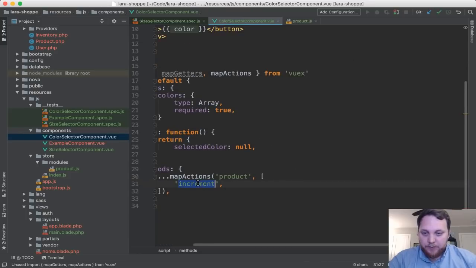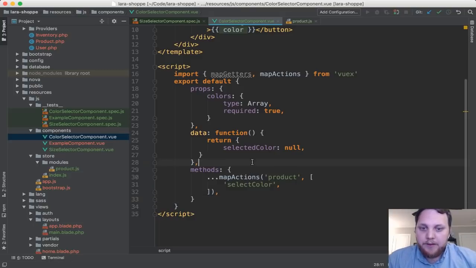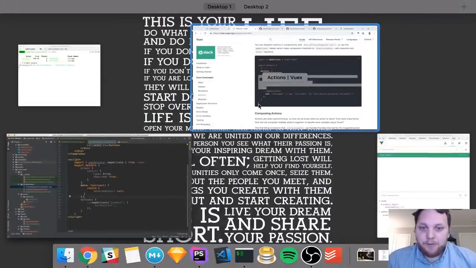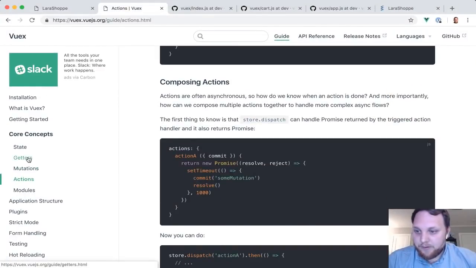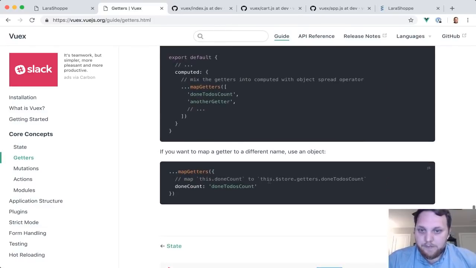Great. And what do we have? We had selectColor. Awesome. And then I'm deleting too much here. Great. And now for our data, we don't have selected color here anymore. We want it from our getter. So let's go look at the syntax for that. Yeah, mapGetters. And we'll do the same thing here.